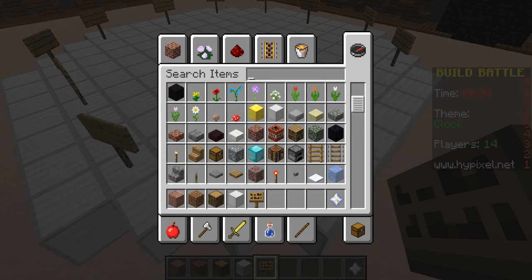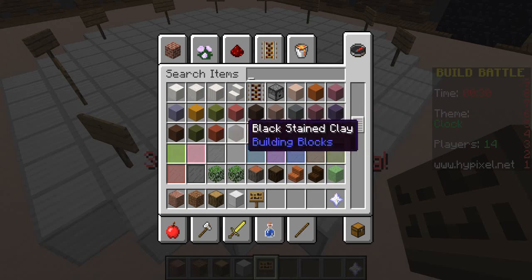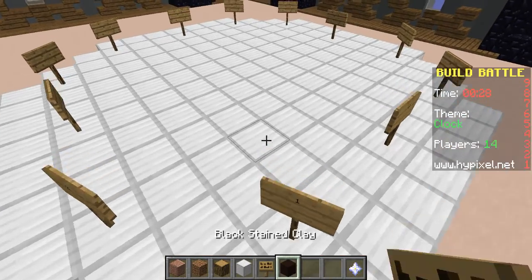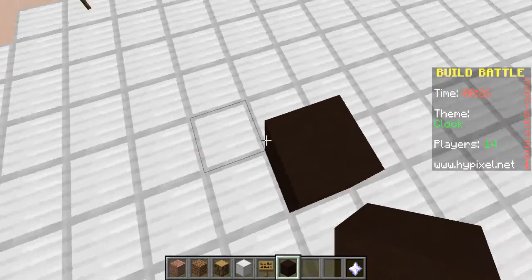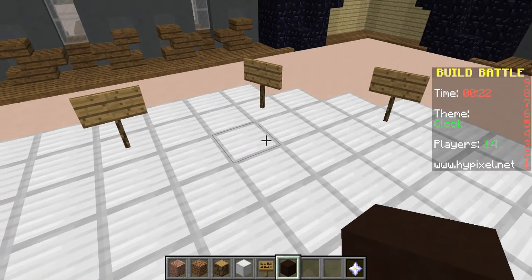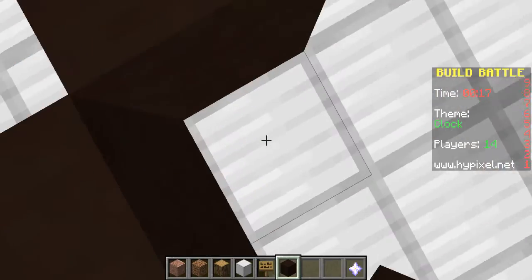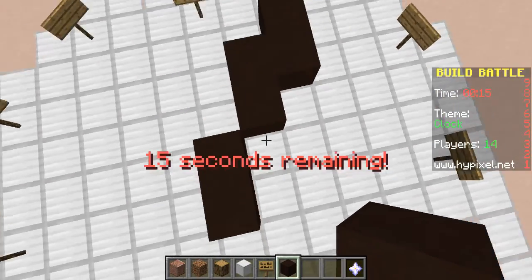Now all we need is something. I'm going to use Blackstone. Okay, so it is that.